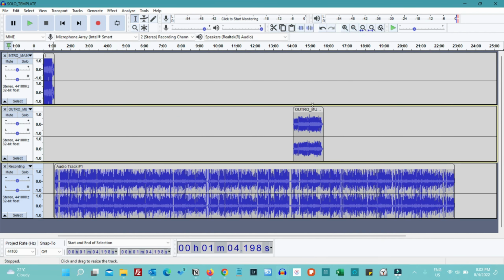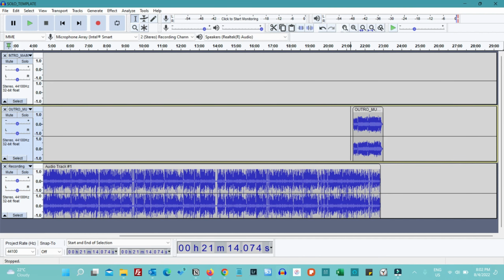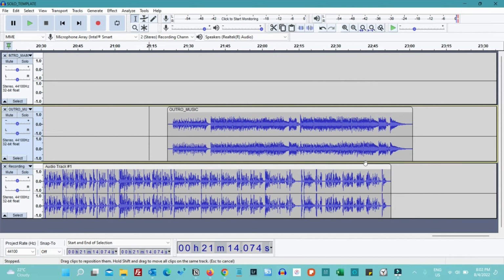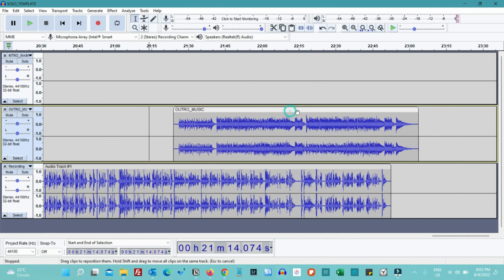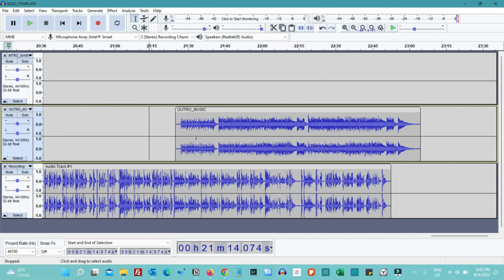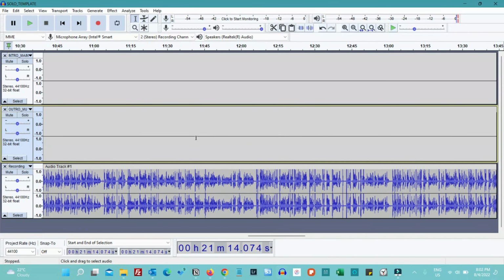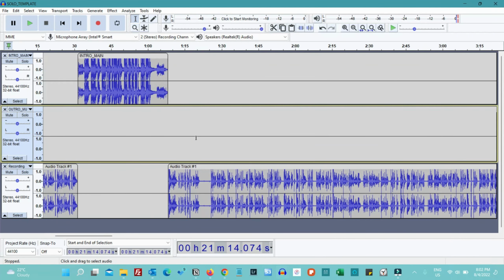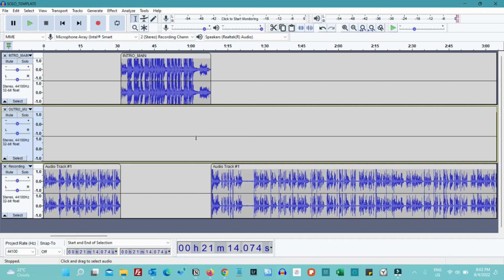So what I do is I move this in such a way that there is some music that is playing towards the out, and if I expand it, I think this looks good. This is fine. So now that all of this alignment is done, all I need to do is just quickly go and do the next couple of steps that I usually follow in my editing.